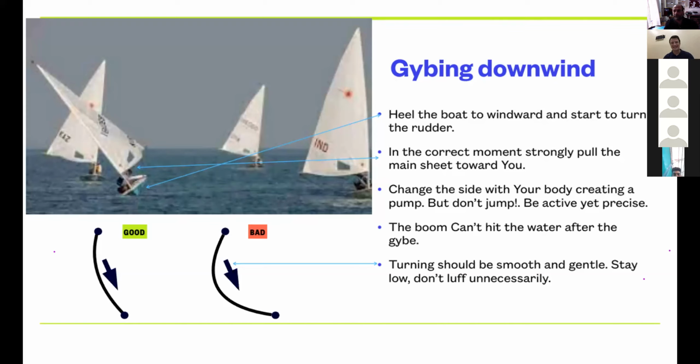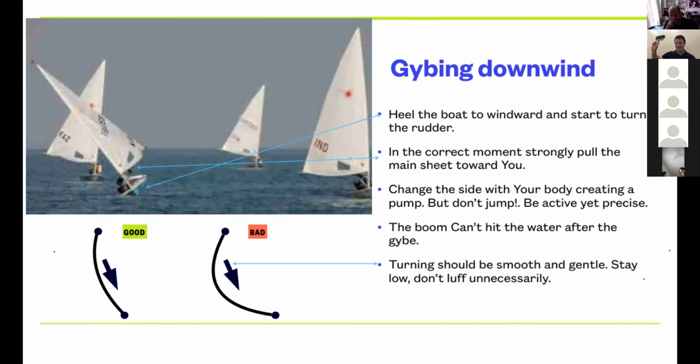The boom can't hit the water after the jibe. Boys and girls, it's a mistake. If the boom hits the water, it means the heel was too big or the angle of the curve was too high. So you should always try not to hit. It's actually very nice to judge, because if you have it a little bit above the water, it's fine.